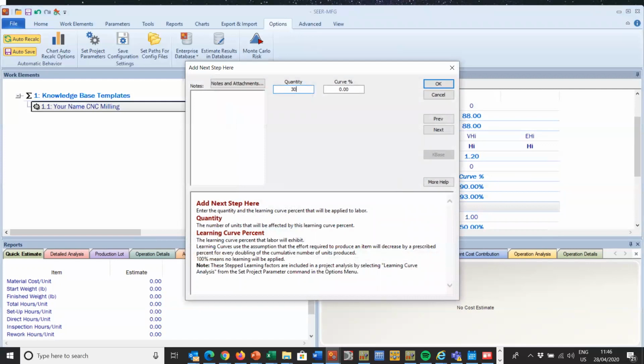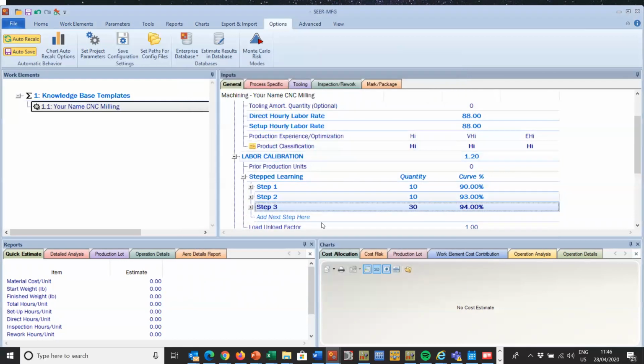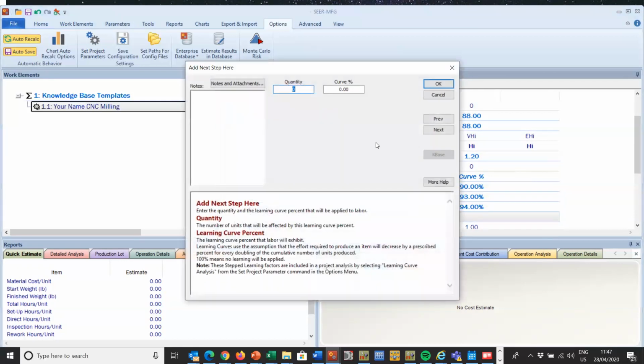The next 30 is going to be on a 94. And this is just showing you this for effect. They don't have to be there as long as you've got one in. And I'll do the last 50 on a 95. So we've got step learning.